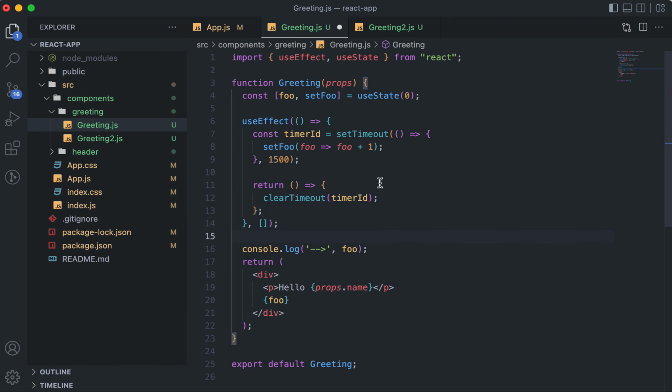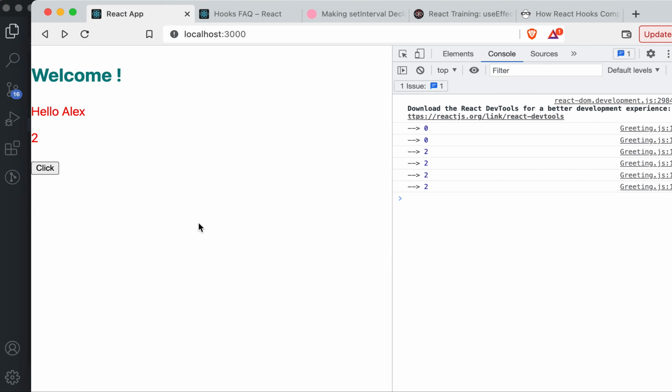Okay, so the same thing. This gets scheduled as soon as this component gets mounted. Before unmounting, this cleanup is running. When it runs, that timeout is unscheduled, and the next time it is mounting, this is scheduled again, which means that now it should not go from 0 to 2, rather it should go from 0 to 1. Okay, so this is what we wanted, right? So now it is working fine.